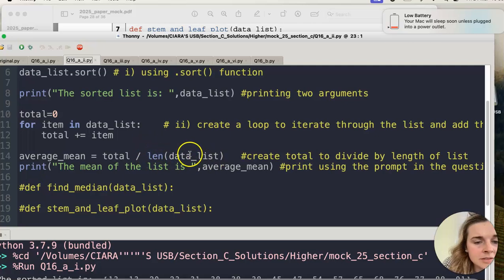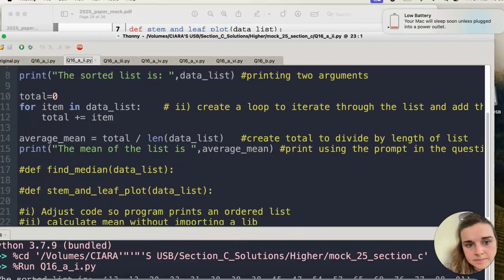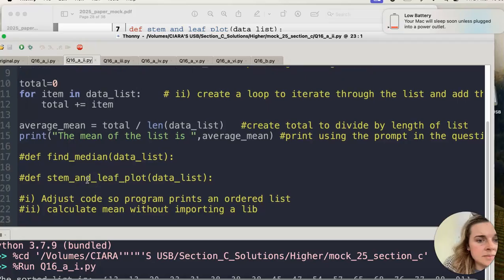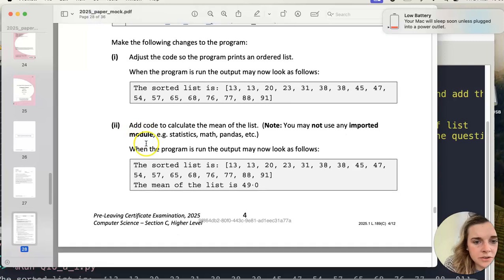The length just gives you the number of items in the list. And that was it then. Print the mean of the list is, and then you have average mean there. So you just print that back out. So yeah, adjust the code so the program prints an ordered list and calculates the mean without importing a library. So that's that one done. Let's have a look at the third one, part 3.